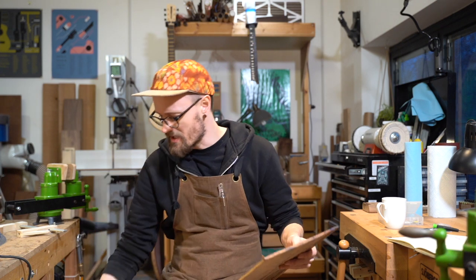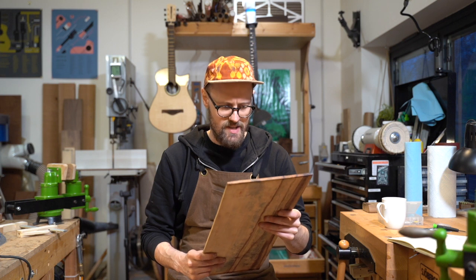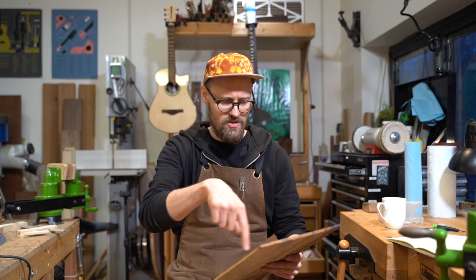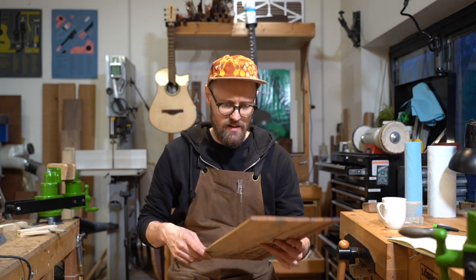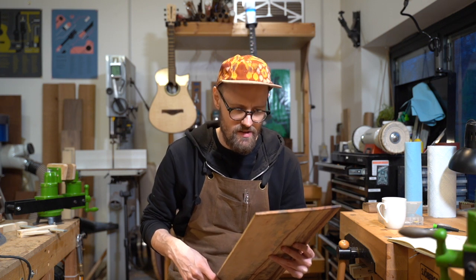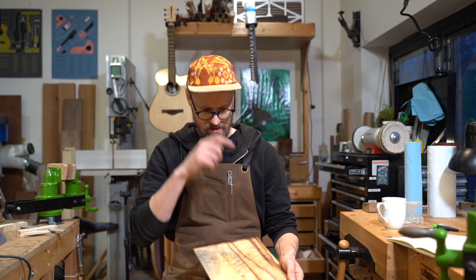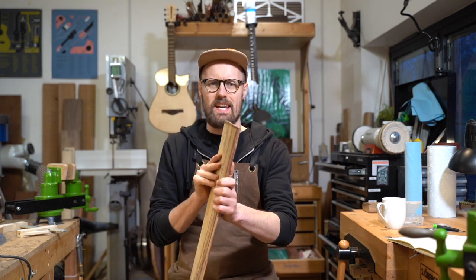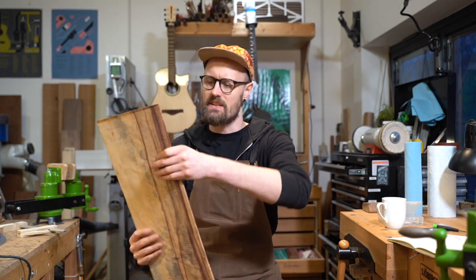I'm also really curious as to the processing that this guitar set went through before it was imported, because it's got all these swirled sanding marks that don't look like they've been done by hand. It looks like they've been done by a machine, but I have no idea what kind of machine would sand a piece of wood in that way. I'm not entirely sure what this wood taps like, because this set is probably twice as thick as I would normally have it, but let's give it a listen.